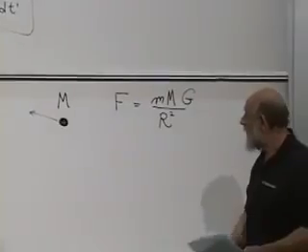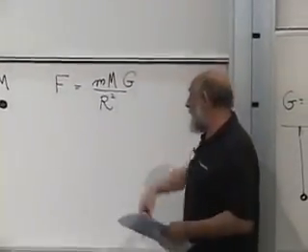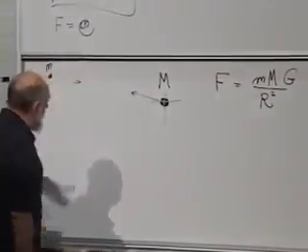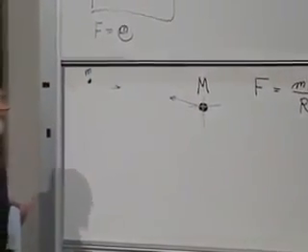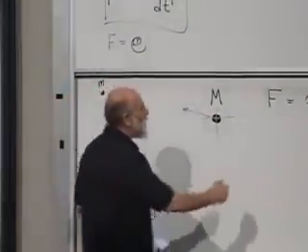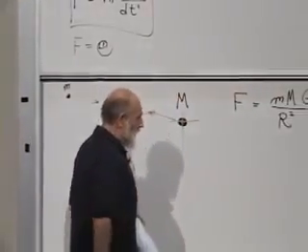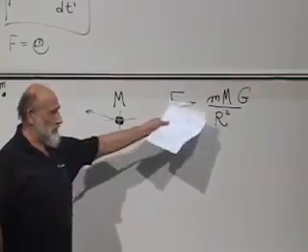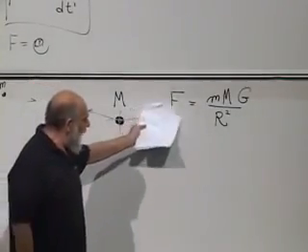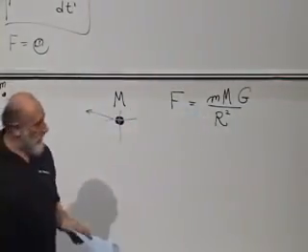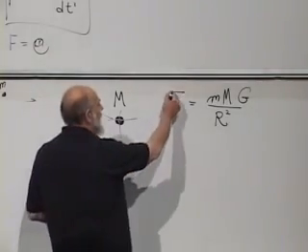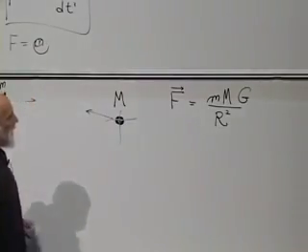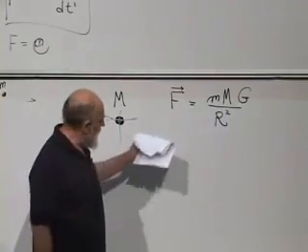For simplicity, let's just put one of them, the heavy one, at the origin of coordinates and study the motion of the light one. Incidentally, let me refine this a little bit. As I've written it here, I haven't really expressed it as a vector equation. This is the magnitude of the force between two objects. Thought of as a vector equation, we have to provide a direction for the force.